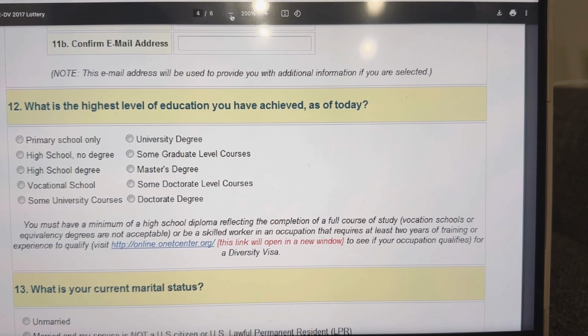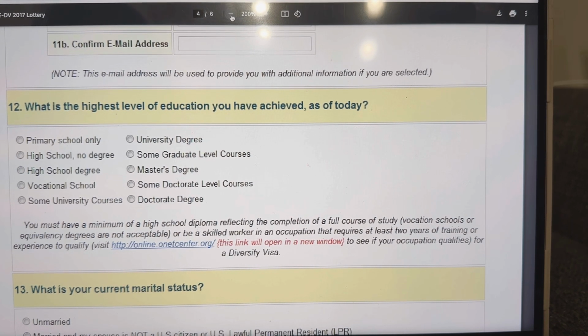So this is the education part, and now here you see what is the highest level of education you have achieved as of today. When they are asking as of today, today being the 2nd of October, or any other day between October and November, it means whatever you have achieved as per that time. So if your highest level of education is high school as per that time, maybe you're in campus, if you have not yet graduated, just write high school, because remember, the minimum qualification for the green card is the high school degree. That's the most important thing that you need. As long as you have a high school degree, you're good to go.